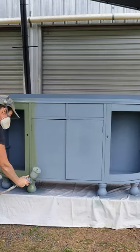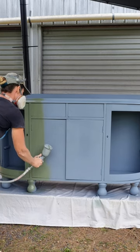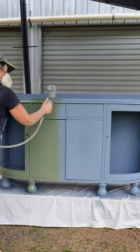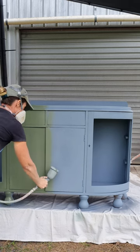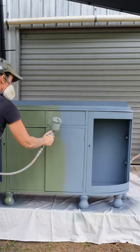I followed the grey primer up with this gorgeous olive green colour. It's Mangrove by Dulux. I did two coats of just the mangrove and then I went in with two coats of the mangrove mixed with polyurethane. The first coat I did about 50% polyurethane with 50% mangrove, and then the second coat I did about 10% mangrove with 90% water-based polyurethane.